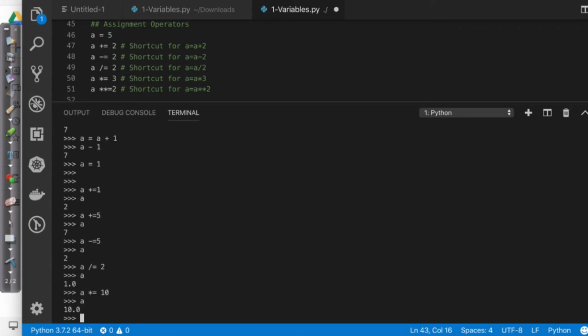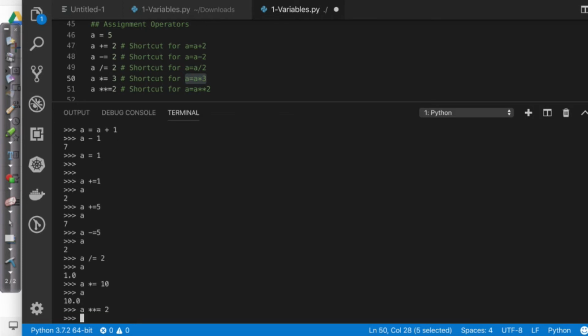So the whole goal here is that that's going to be the idea. Now what I did is I didn't multiply it by itself. In this it's going to be a equals a times whatever that value is. So I did 1 times 10. I apologize, I was thinking about the exponent. So if I wanted to take 10 and multiply it by itself twice, all I would do is use the exponent operator, exponent equals, and then do it 2 times, and now my a should be 100.0.